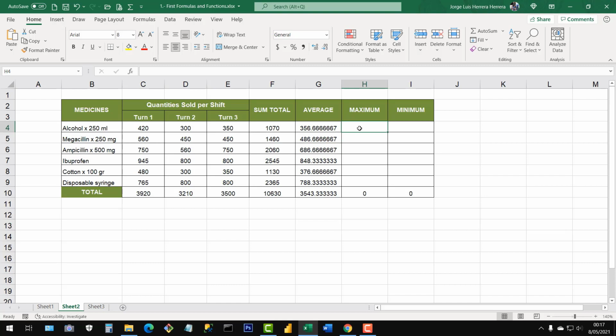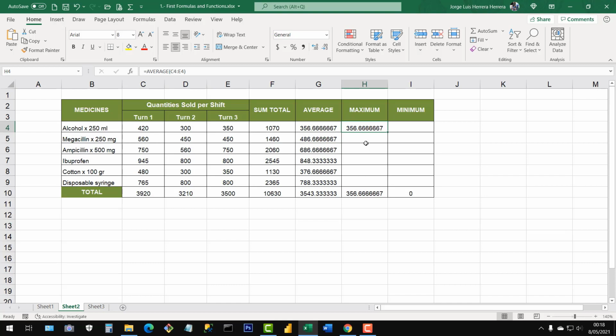Maybe I could do it better. Maybe I could do it the other way, by scrolling down in the Autosum group, and here I find average. Excel thinks that I would also like to have an average of the sum total too, but I just select these 3 values, placing the mouse in the middle of the cell, and then I obtain the complete range, then close brackets and enter, and here I have the same value.